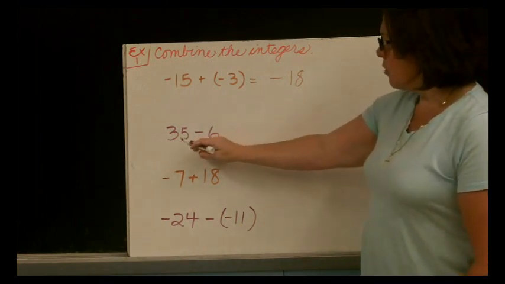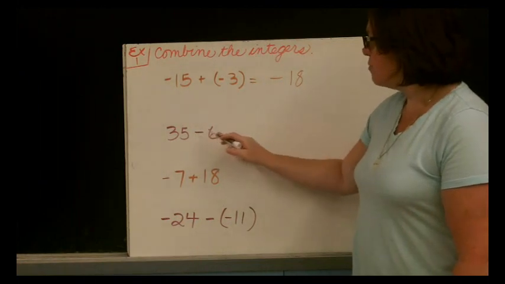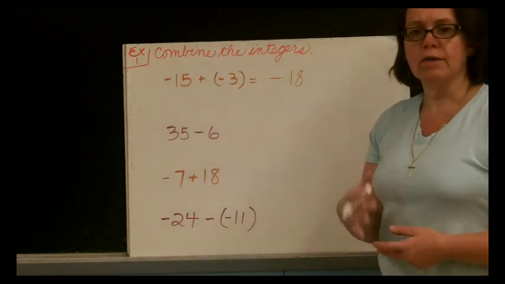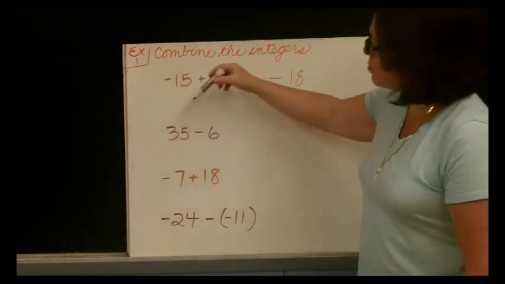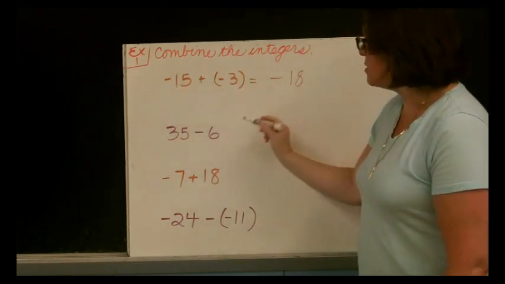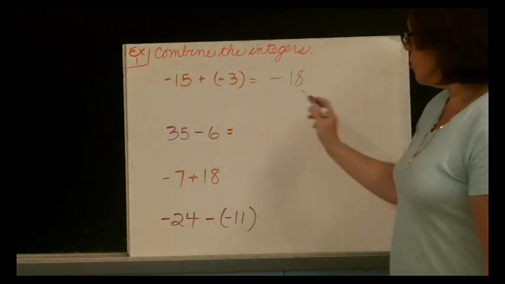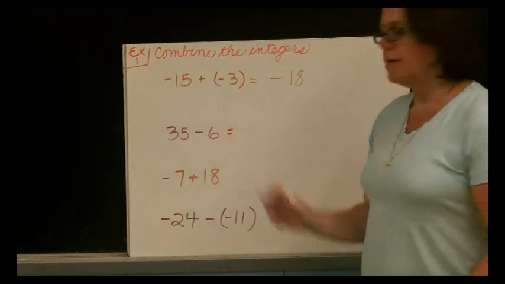Now let's take a look at what we have here. Now, in the old days, you used to call this 35 minus 6. But remember what I said, I want you to start recognizing these as separate terms. So we are going to start referring to these numbers as a positive 35 and a negative 6. And if you remember from the rules that you just copied, here you recognize that you have different signs. We have a positive number and a negative number.